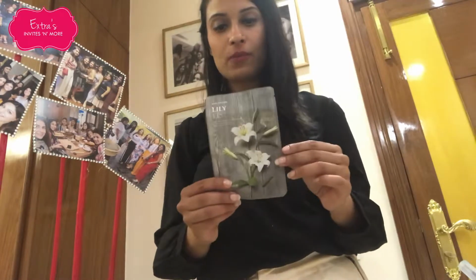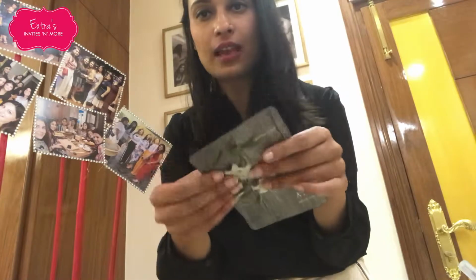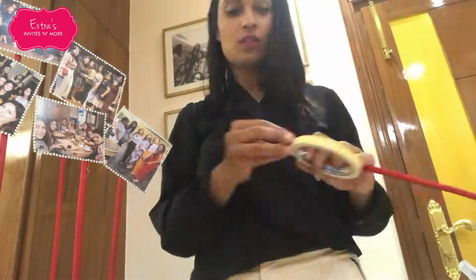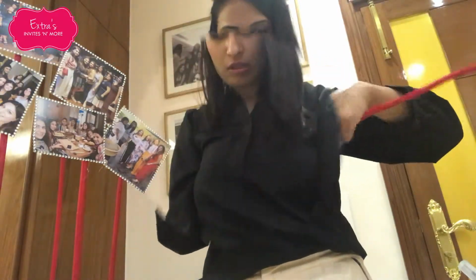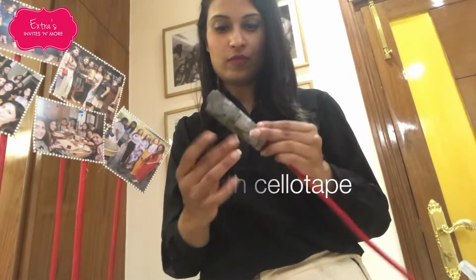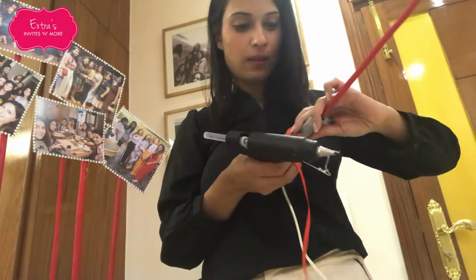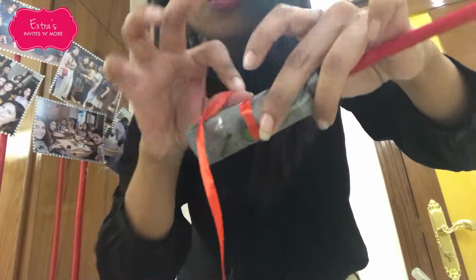Next thing is the pack. So what I'm going to do is, this side the pack is a little lighter, and this side is where the actual content is. So I'm going to start folding the lighter side of it with sellotape. And then what I'm going to do is a ribbon. It's a very small drop. I'm going to put a very small drop and just overlap it.